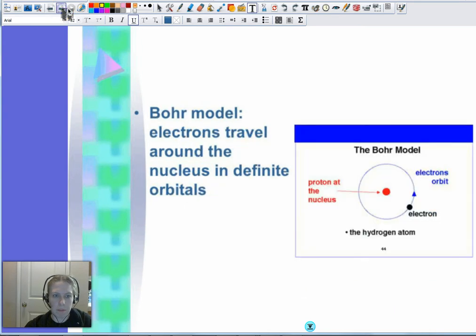Alright, moving on. We have the Bohr model, and he proposed that electrons traveled around the nucleus in definite orbitals. This would be akin to the planets going around the sun in our solar system. They followed a definite path, they were locked in there, they're very discrete in their locations, you always knew where they were. So this would be the third circle that you have in your margin that you could draw. It would be the Bohr model.